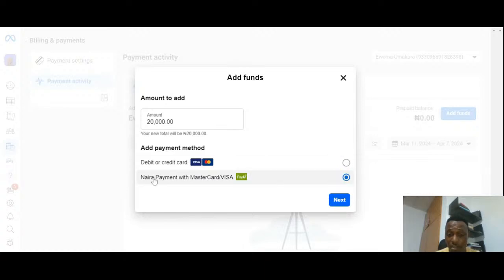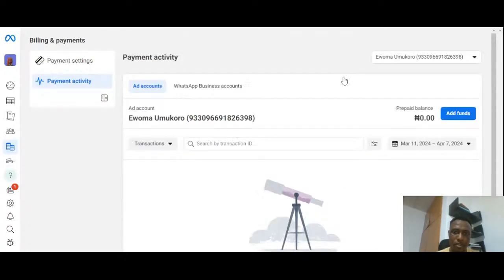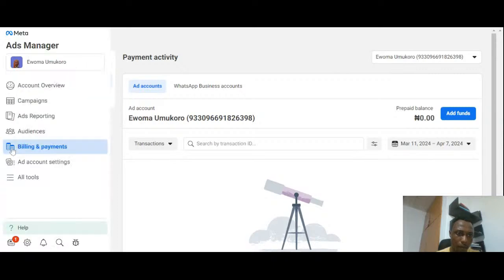But if you are not in Nigeria, I'm not sure that this PayU option is available to you, and then you can use either your debit or MasterCard, and there's no problem with that. But if you're in Nigeria, just PayU. Make sure it is PayU, and make sure you are using a Visa card or a MasterCard. I don't know about Verve card. I'm not sure Verve card goes, but I think Verve has upgraded their service, so I'm sure it should be fine now. So that's all on the bill and payments.